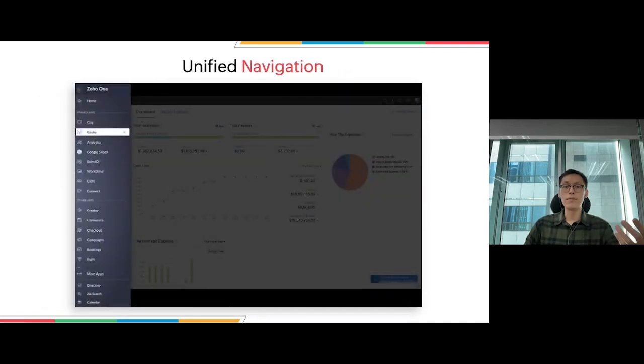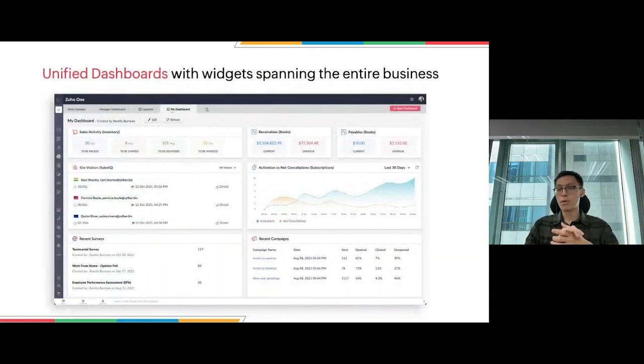Again, how you're going to do so is with the unified navigation panel that you see on the left. You will be able to get a complete view of all the applications that you have within the console. Some are hidden. You have to tap into these different solutions in another module, if you will, so you have to extend it out. But we have kept things really neat for end business users, even admins, right? So the unified dashboard is important. Now, as business owners, as key decision makers, if you will, you are looking at reports and dashboards almost every day.